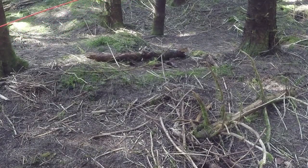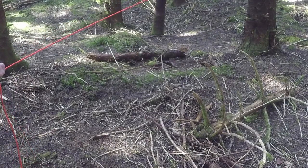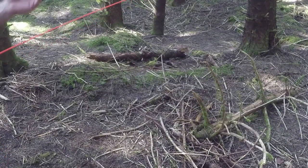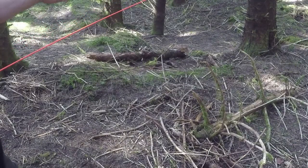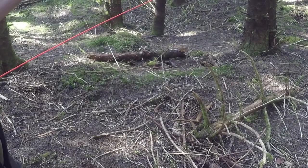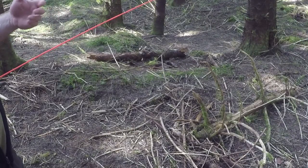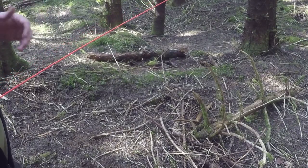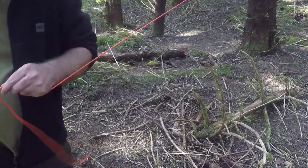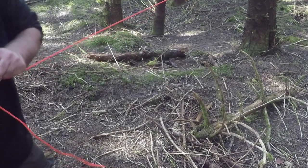There's even ways I could show, and I'll probably do it in another video, where you can use loops themselves to just kind of add an extra half foot or a foot if you're only shy by a little bit. But like I said, it's always better to just use the proper lengths. But I try to emphasize the use of these prussic loops with the toggles, because they're one of the mainstays of bushcrafting, in my perspective, when you're out in the field and wanting to do things that are easily adjustable and rapid. So I'm just going to, like I say, finish tying off the poncho tarp and get that all, you know, taut and set up.